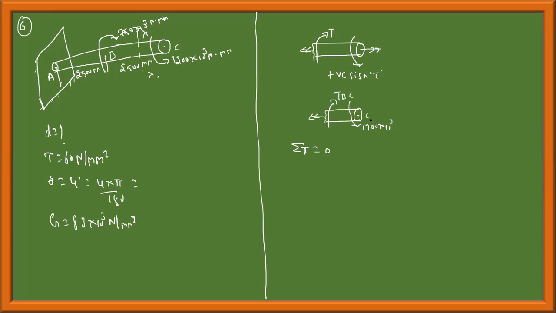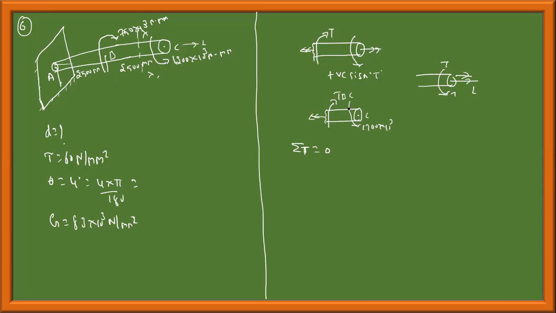My convention: this is the length of the member. If I curve my fingers along the length, for example, if this is a shaft and this is the torque T acting, and I curve my fingers in the direction of the torque, if my thumb points outward like this, then the torque is positive. In other words, assume that counterclockwise direction along the length direction is positive.